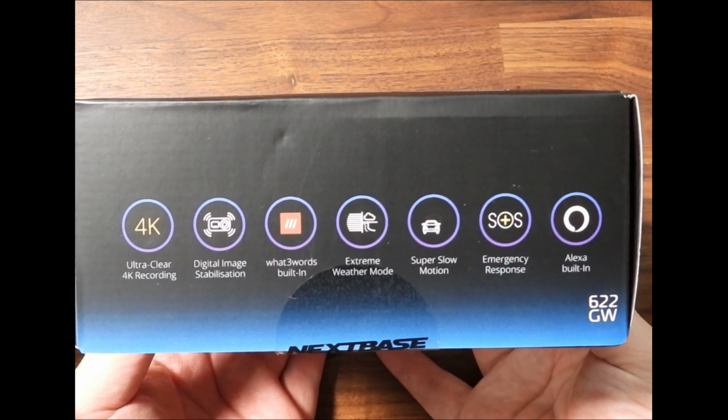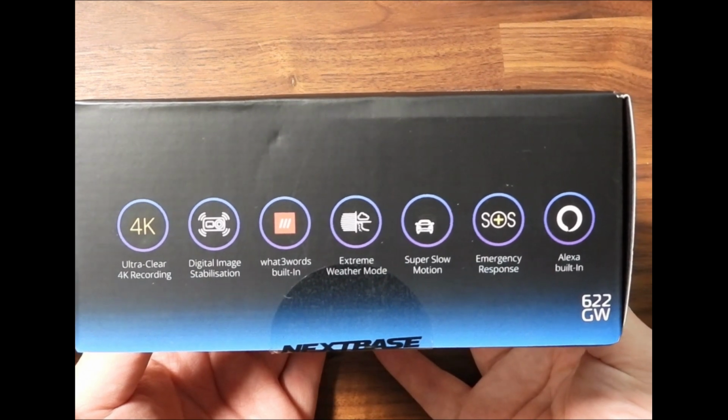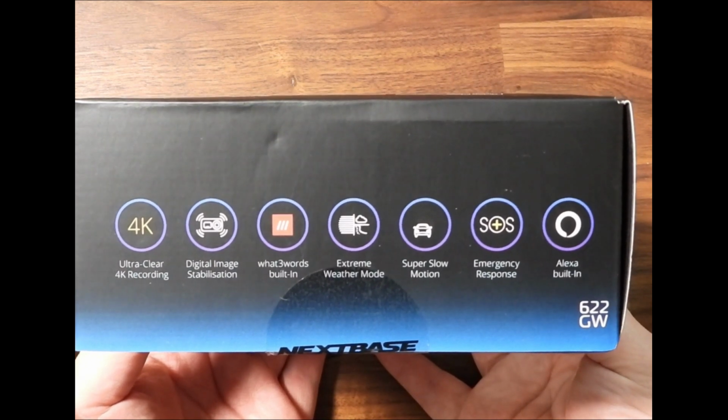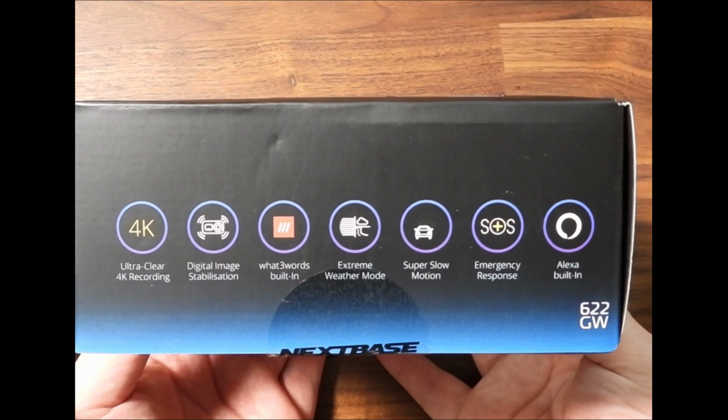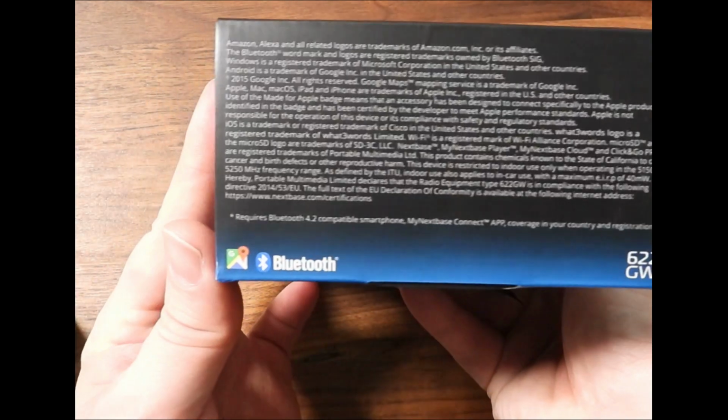Got What 3 Words built in. What 3 Words is basically a system that works alongside GPS, which can give you an exact location up to around 3 meters squared, I think. It's really useful, you know, if you're involved in an accident, you can share that location with the emergency services just by giving them 3 keywords.